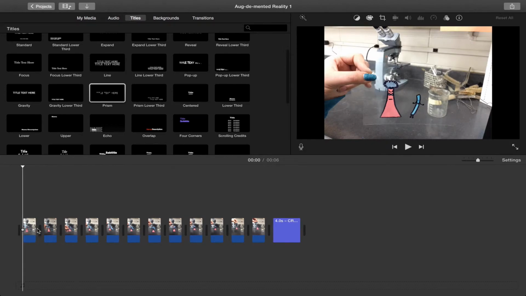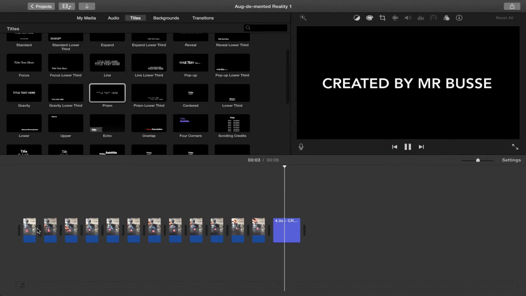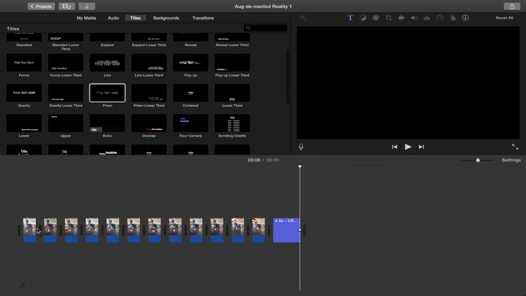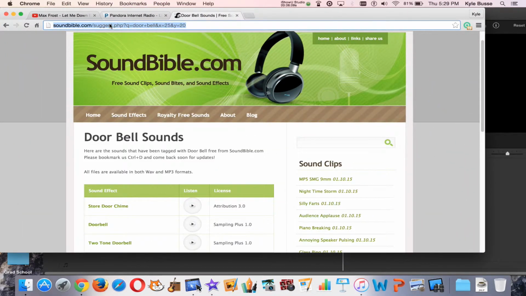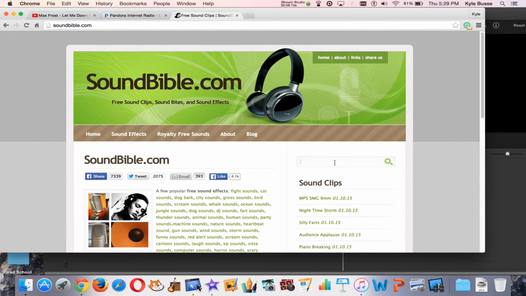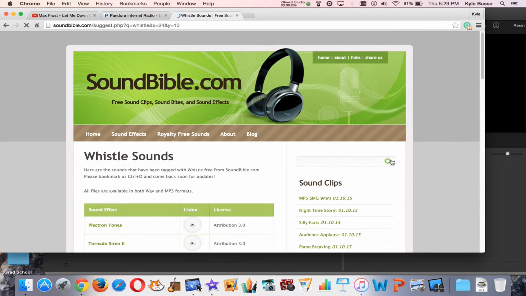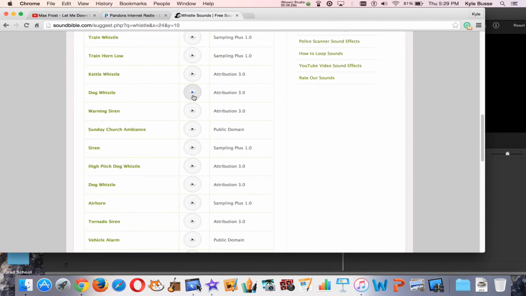Moving on to one of the last things about details. Again, if I press play, looks great. Does not sound great just yet though. I mean, it sounds silent. And you can do a little bit more than just silence. So there's two things you can do to find or to add audio. Number one, there's a website I have for you. You can go to, I already have it loaded accidentally, go to soundbible.com. Over here, look for whatever sound effect you want. If I want to look for a whistle sound, type in whistle, magnify into search, and I have a whole bunch of different whistles I can look for, a warning whistle, dog whistle, etc.